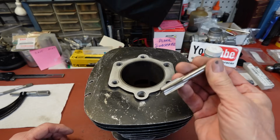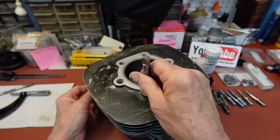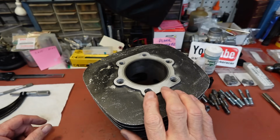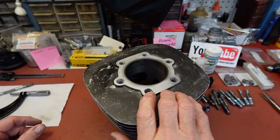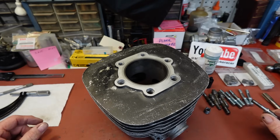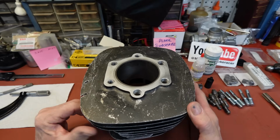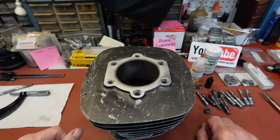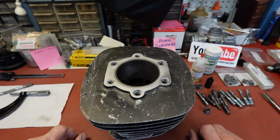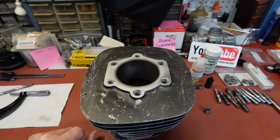So what I've done is I've already gone ahead and chased the holes here with a 14mm tap. These are 14 by 1.5, and of course the top is 10 by 1.25. So first thing we need to do is get our inserts put in, and then we'll go over and trim down our studs.